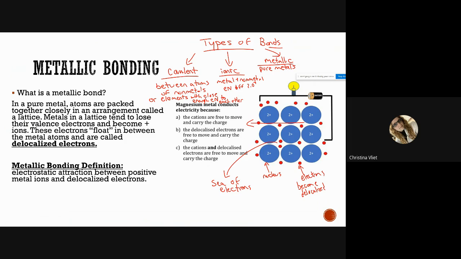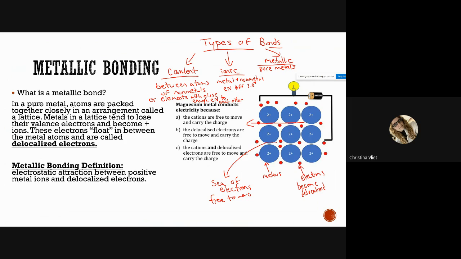And these electrons are free to move, because they are not completely attached to the nucleus of any single atom anymore. They're delocalized. They're detached is a way to think of it from the nuclei. And so the way to think of it is that the nuclei are still positively charged because remember protons are in the nucleus and the electrons are floating in between the nuclei of separate metal atoms. And so that's what delocalized electrons mean.